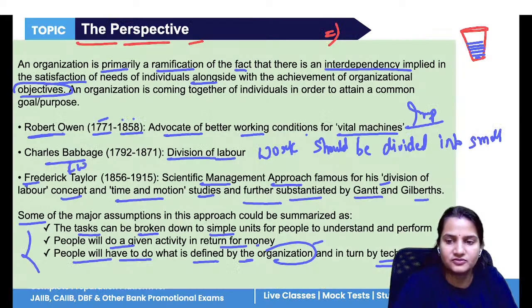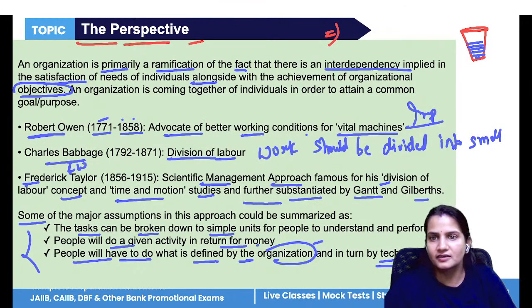Okay, so this was all about your demo class. I hope you have got clarity on what the ABM paper is, how many marks of questions you can expect, which units are more important, what the different types and patterns of questions are, and some tips and tricks to clear this exam in the first go. So all these things we have discussed in today's session.